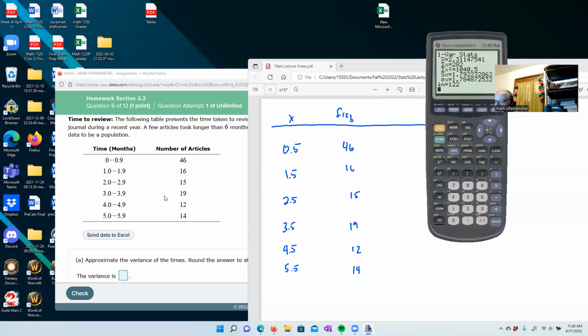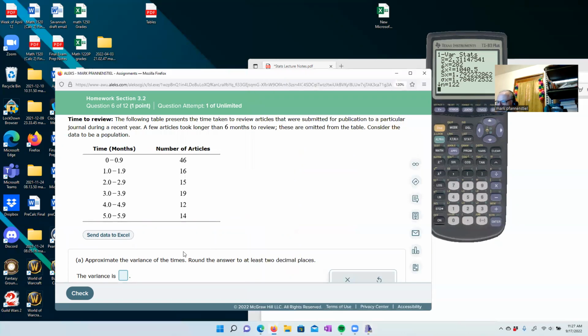We're going to treat these as a population, remember? So we want sigma, our population standard deviation here. They want the variance. So we're going to type in how many decimal places they want. We have 1.7849, rounded to that many decimal places.